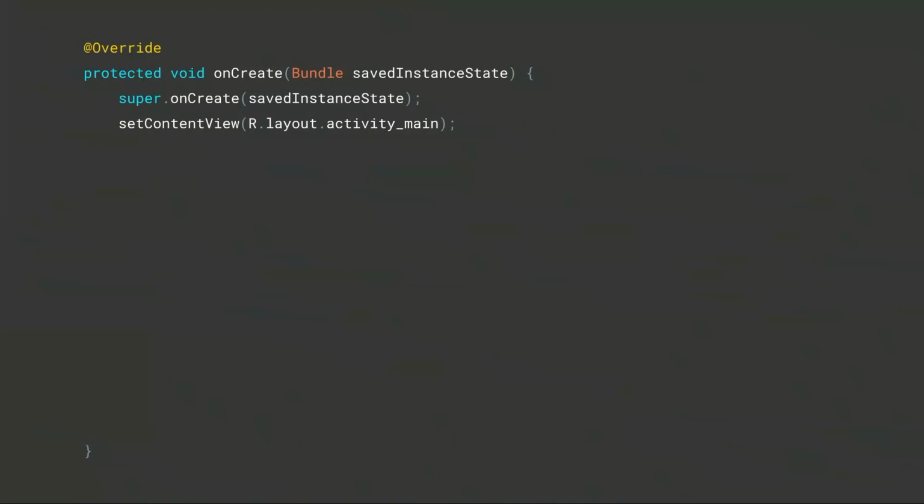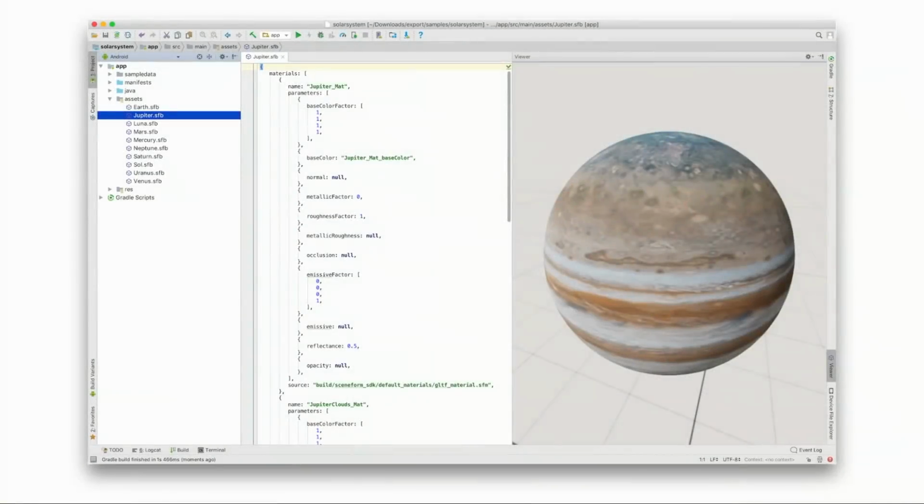One other thing to note, again, there are going to be more details tomorrow. The importer acts as a Gradle plugin, so for every asset that you import inside your project, you're going to get a new Gradle task, which means that if your designers give you a new version of the asset, all you have to do is replace the file in your project, and the next time you build, we will reconvert the asset automatically, and you'll be up to date. So you don't have to worry about going through a manual wizard every time you get a new version of the asset.